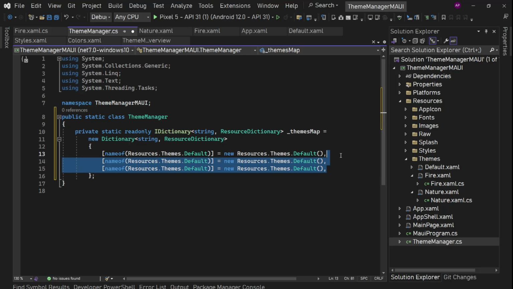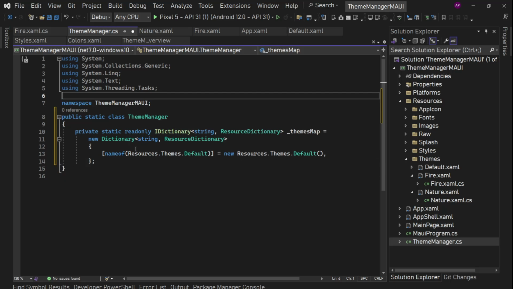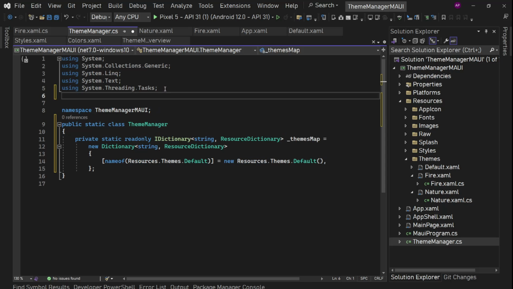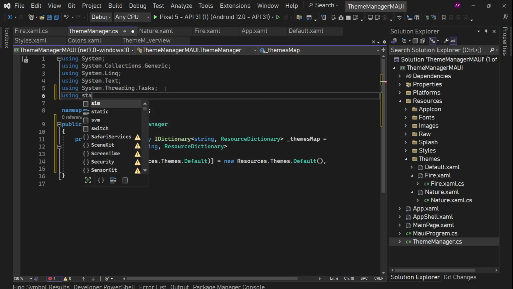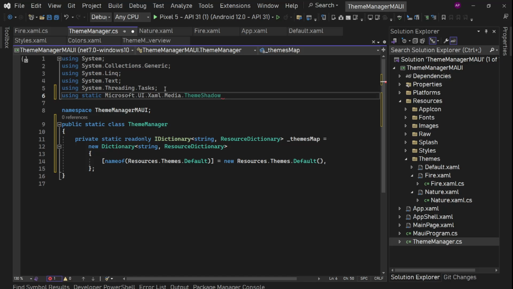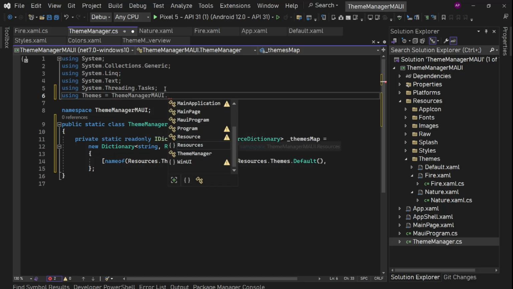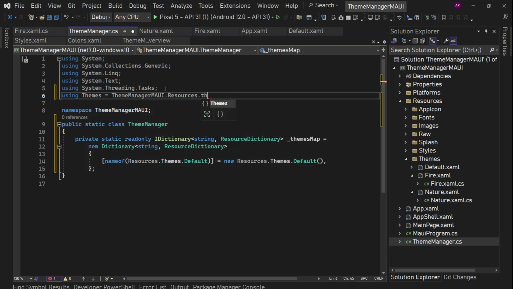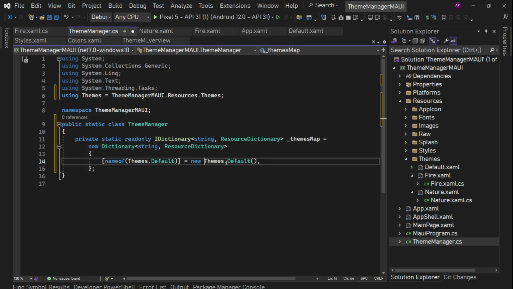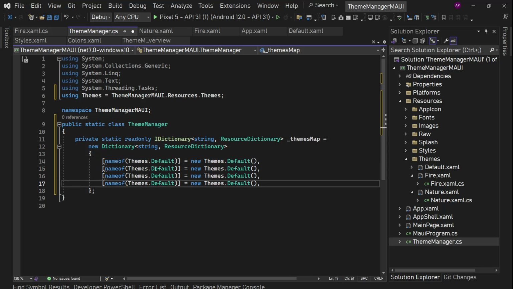Then let me copy it, or maybe before that, let's use resources at, let's using static themes equals, I'm using alias here. So using themes equals, what's the name of app? Theme manager MAUI dot resources dot themes, and then we can directly use themes like this. Okay, I'm going to copy it.